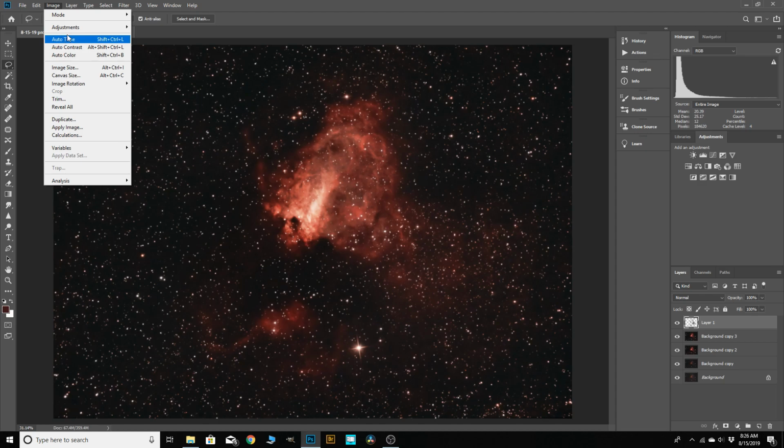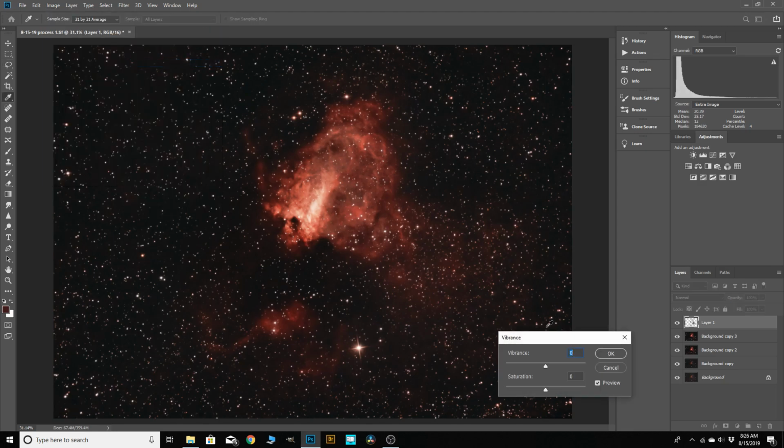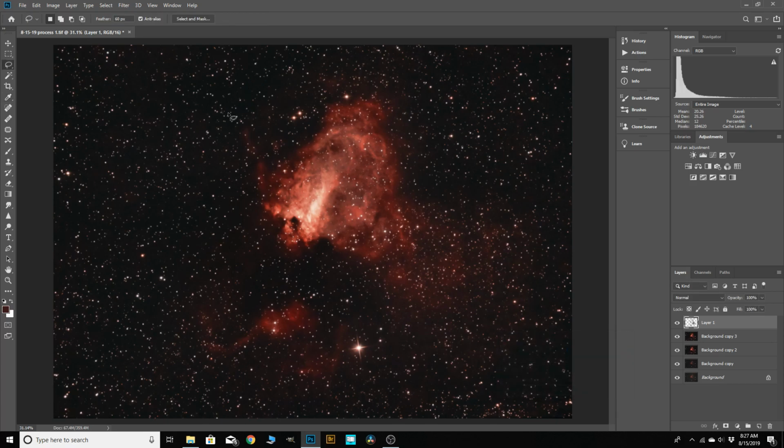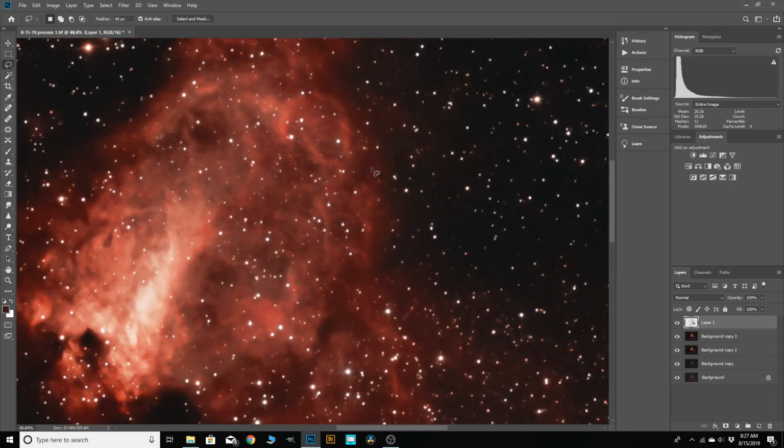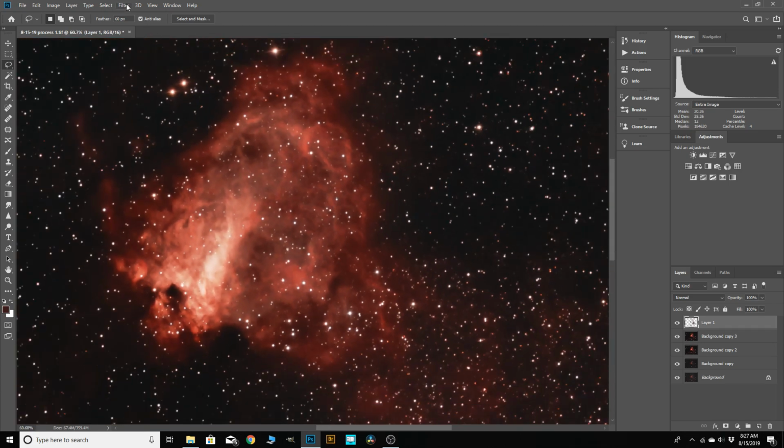And I'm going to come in here to image, adjustments, vibrance, and increase the vibrance. And the saturation. And then one thing I really like to do to really smooth this out is come in here to filter, Camera Raw filter.